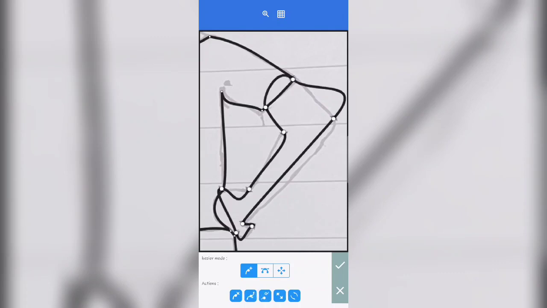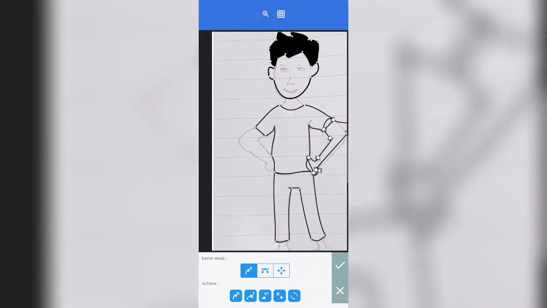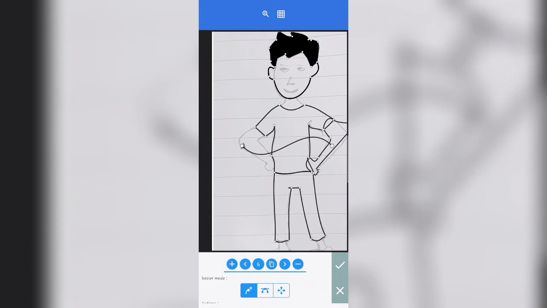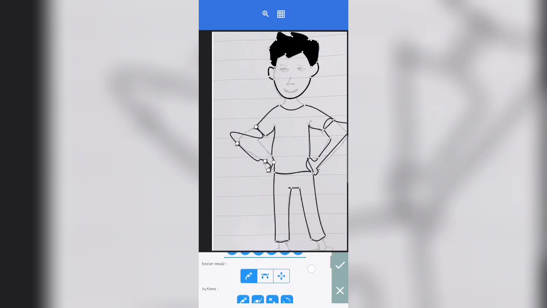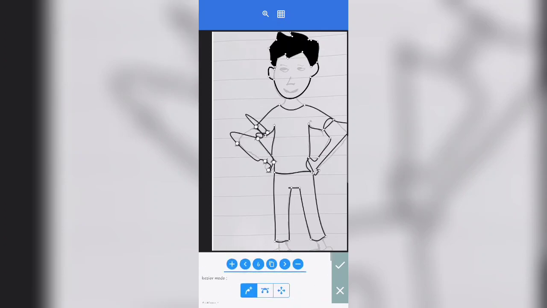All right, I was thinking of copying that, but let me just add another one to make the whole thing faster. I'll just move this here, move this here, then add this point, this point, this point, and this point, and close up.